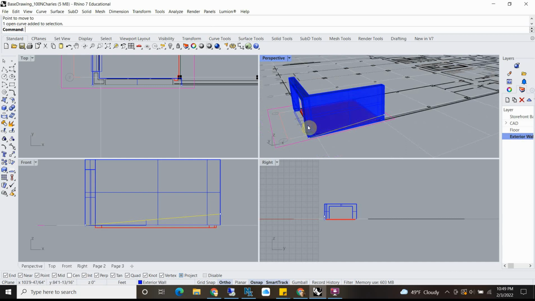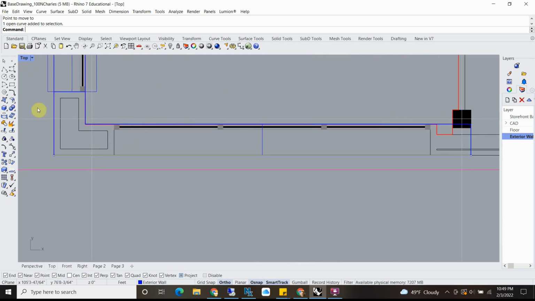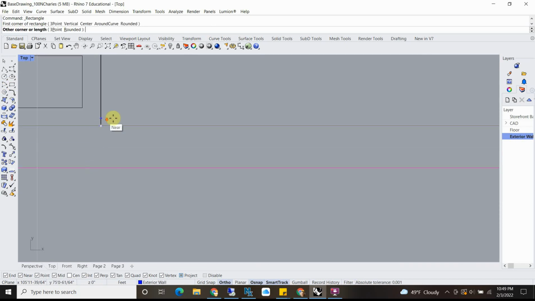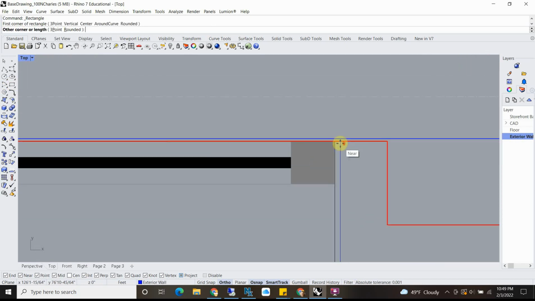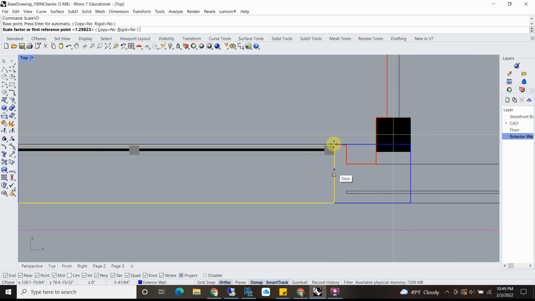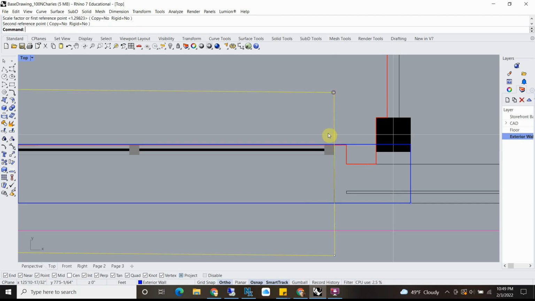All right, so for my second opening, I'm going to come over here and I'm going to create another extrusion. So just like we did before with the rectangle, come over here, come to here to get the length, and then I'm going to select it, type in scale 1D, and this time I'm going to make this my base point, and I'm going to go out from either side.